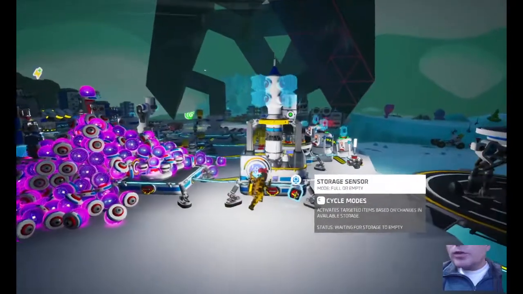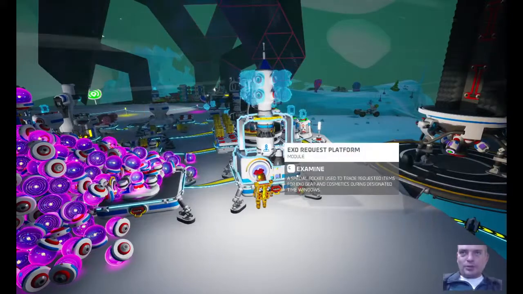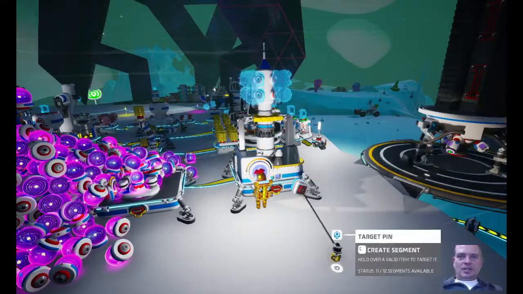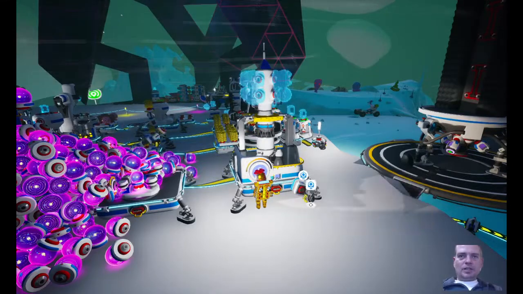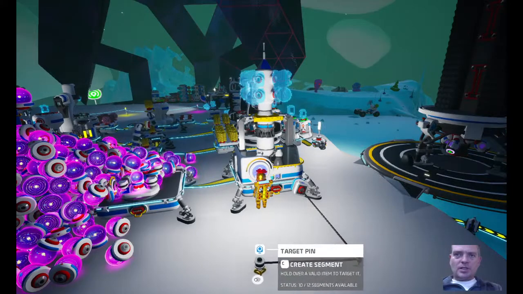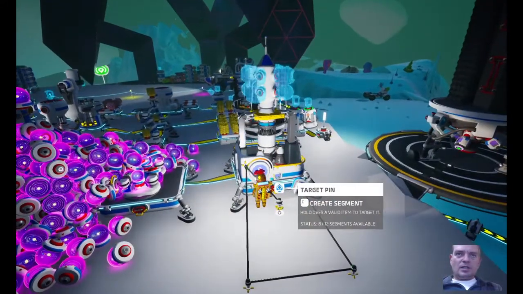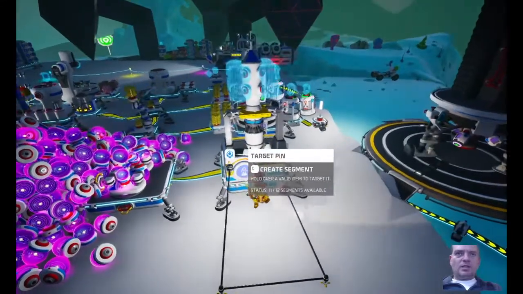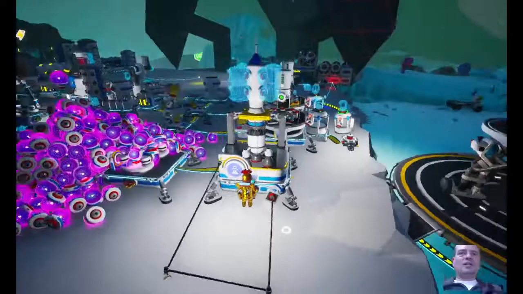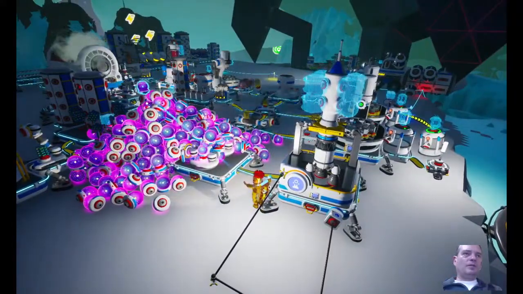Waiting for storage to empty. Waiting for storage to empty. The storage... Hold on. Why does it not like... Create a segment, alright, what's this, see? That's it. I have no idea what I'm doing. But while this insanity is going on, I can play with something, right?